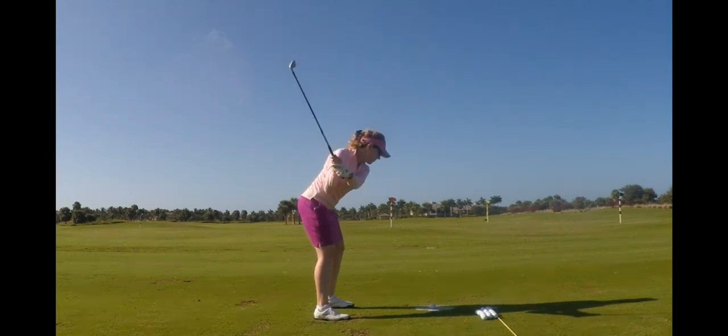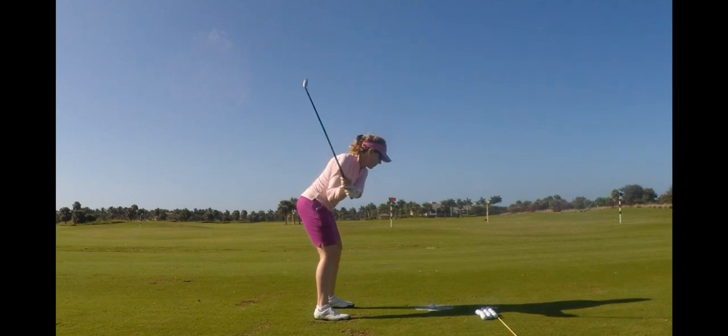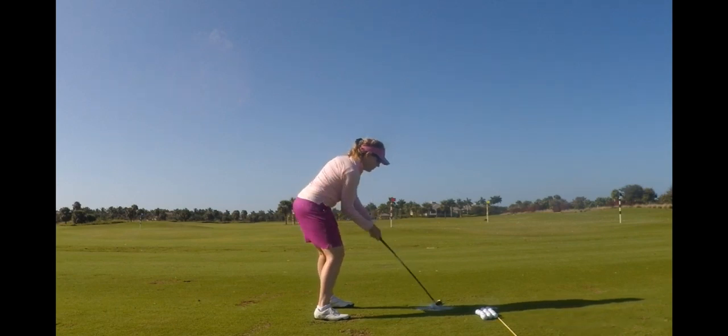Now, when you go down, watch what your body's doing. It's diving down and out. So if the ball were up in the air here, that swing would be effective. But in golf, it's always going to be on the ground. So we have to learn to uncock the wrist as if the ball was in here. We have to snap the wrist straight down. So much will change for you in your golf when you feel your wrist and your hands beginning to swing the club.